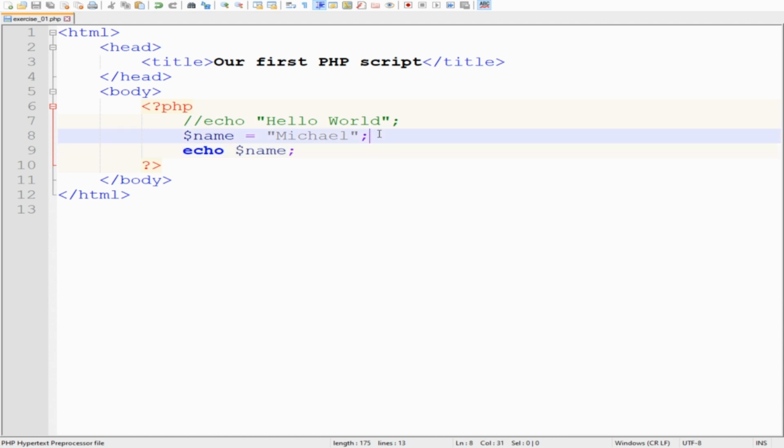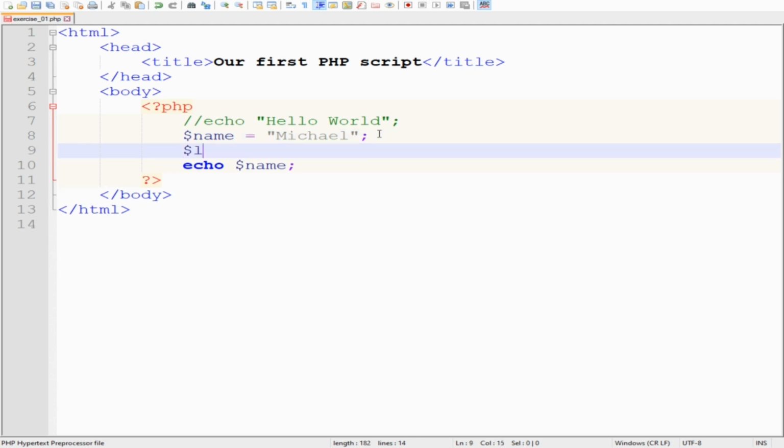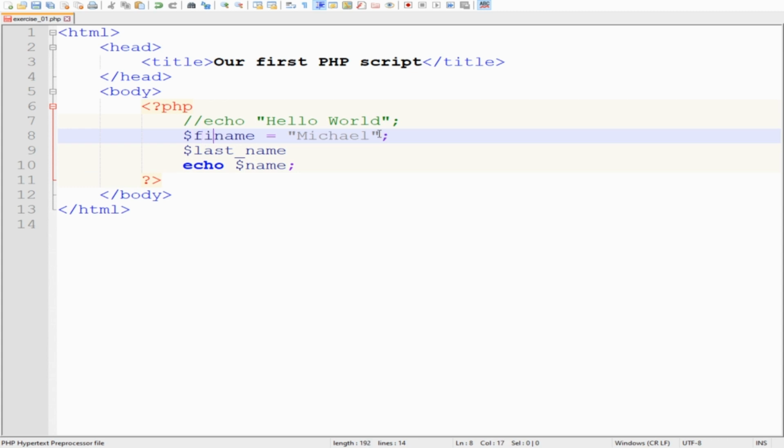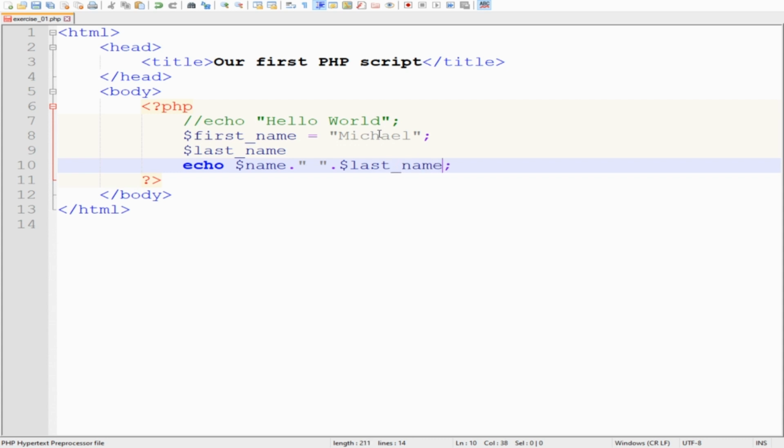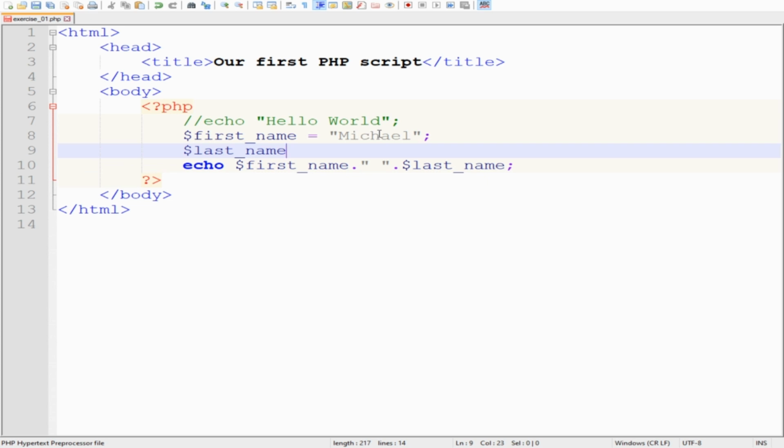So let's say for example a last name and a first name, then output last name, first name. All we have to do is just use a period in order for us to concatenate strings.